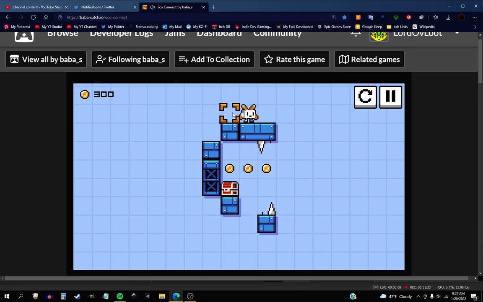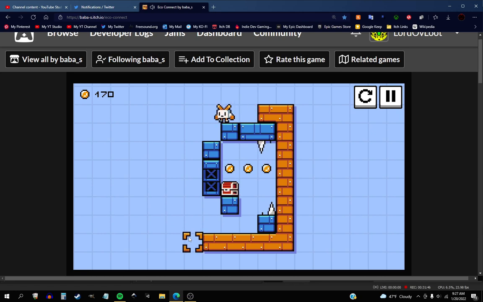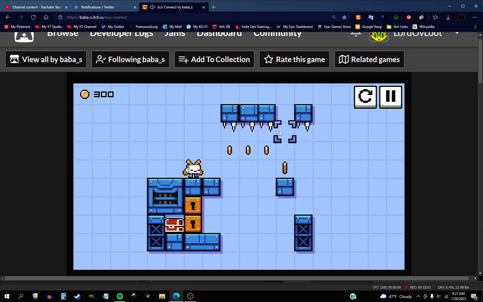So we need to go. I don't know if this is correct. Oh. Well, 320. Just got it. Surprisingly. Oh, I just got the bottom, the lower one. But that's good for now. Let's see here. Where do we start? Maybe here?